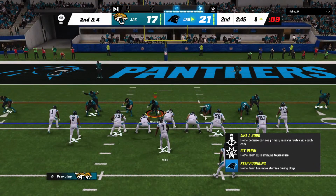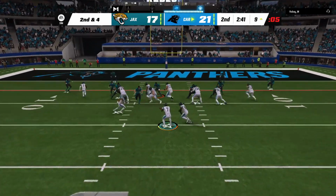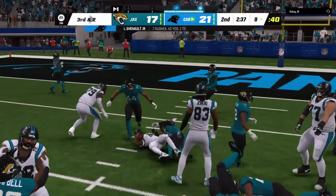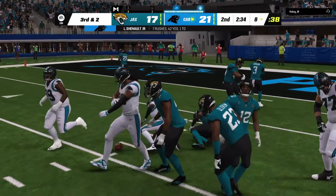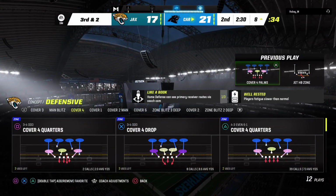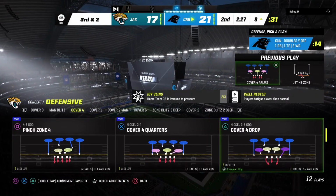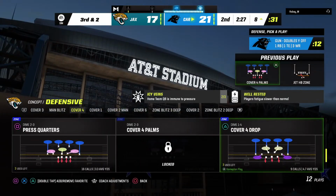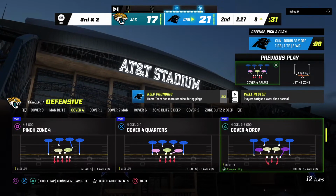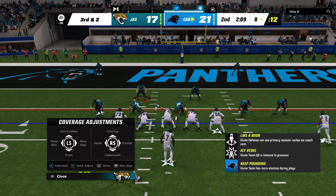This is a 2nd and 4, ball at the 9. And they'll run on the inside handoff. Only about a yard there as he takes it from the 9 to the 8. Typically, we think it's the strong safeties that are better tacklers, especially closer to the line of scrimmage amidst traffic. But in this case, how about the free safety coming up and making the big-time play? And the Jags have 5 in the secondary here on 3rd down.